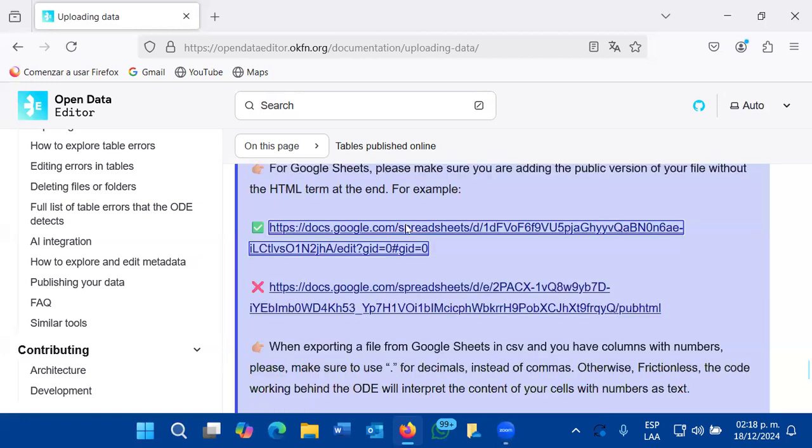But maybe it would be best to put link HTTP check mark here, like correct way, correct URL, and then to put this link HTTPS cross mark, incorrect URL, as an example.